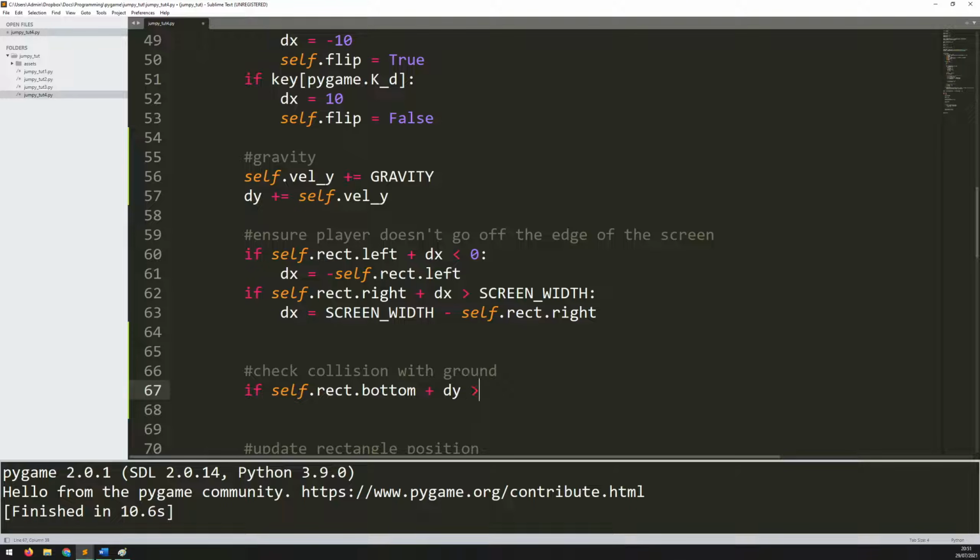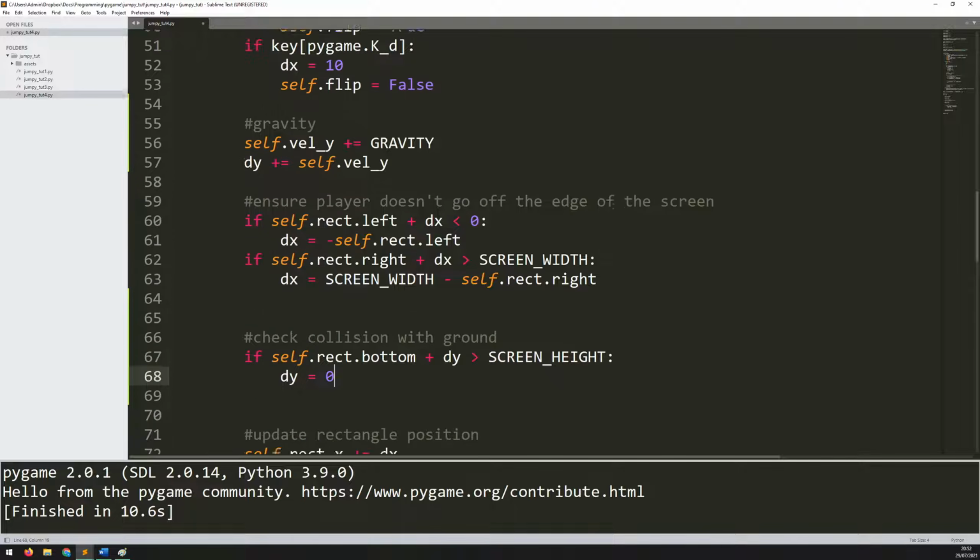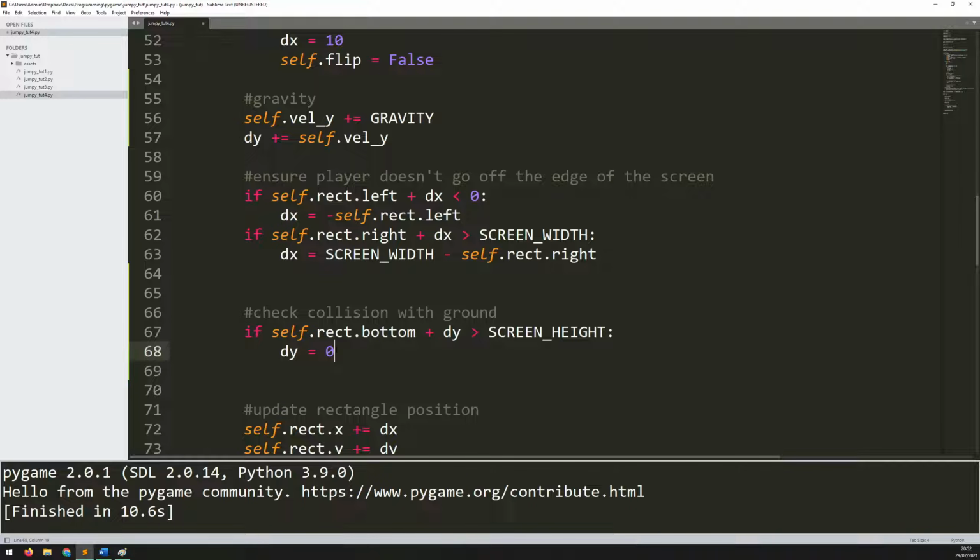If that is going to be greater than the screen height, so basically if that's going off the bottom of the screen, well, that means that I don't really want them to be able to continue, and instead I want them to bounce back up here. And this is where the difference between dy and self.vel_y comes in. So I want the player to essentially freeze, because at this point they've hit the ground. I don't want them to go back up yet, but I just want them to stop where they are. So the dy variable becomes 0. At this point, I'm not changing the y coordinate. I'm keeping the player exactly where he is, but I want him to bounce back up.